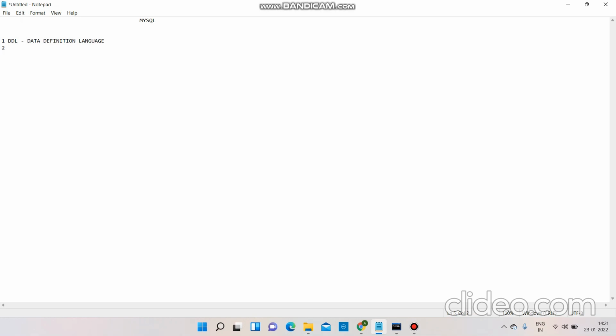The second one is DML, which stands for Data Manipulation Language. These two, DDL and DML, are the basics and you can say the backbone of SQL. If you know these two commands, you can conquer SQL easily.